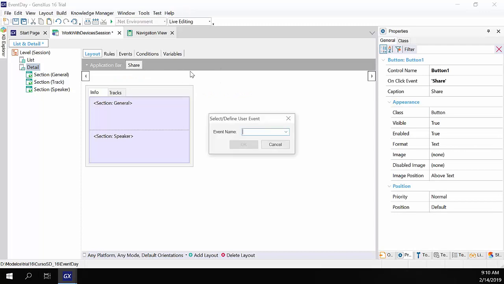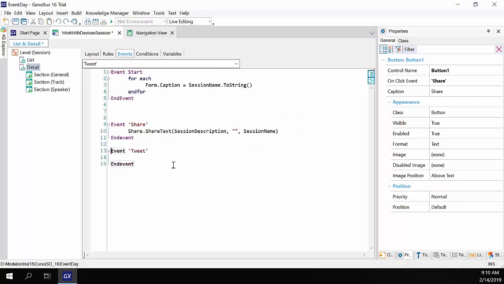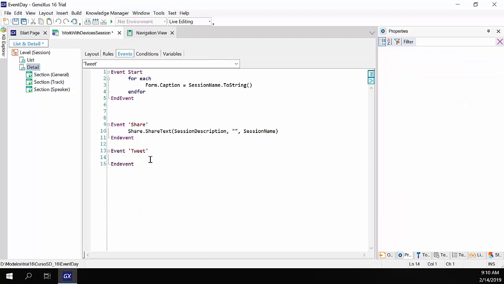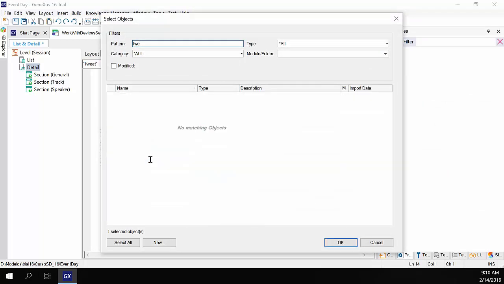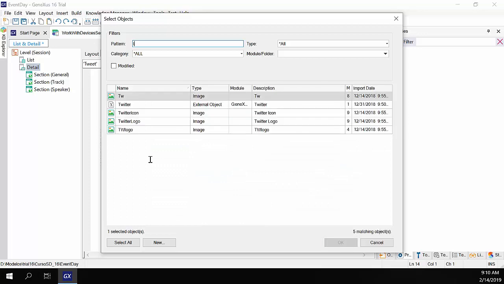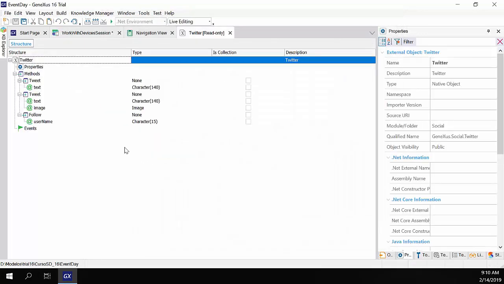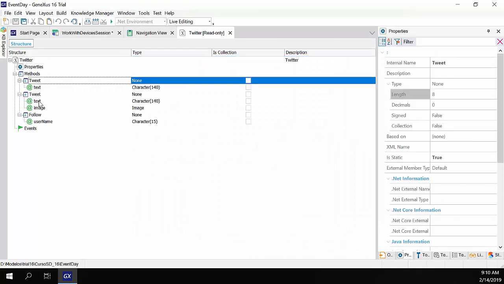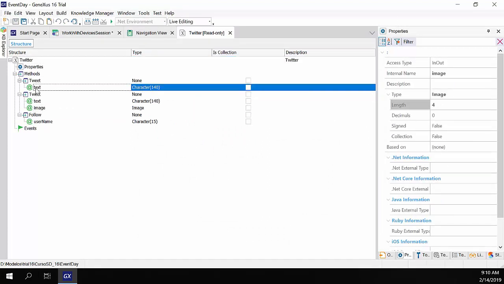Now we'll add another button to share information over Twitter. As event name, we enter tweet. We go to the event. In this case, we want to start the tweet with the session's name, and also add a hashtag Genexus at the end. We'll use the Twitter API and the tweet method, which only receives a parameter with the text we want.